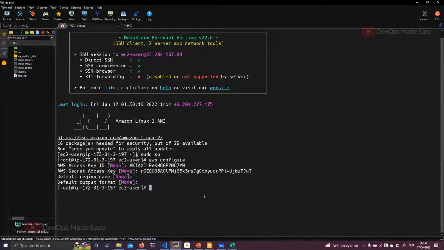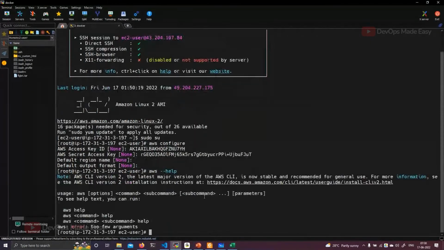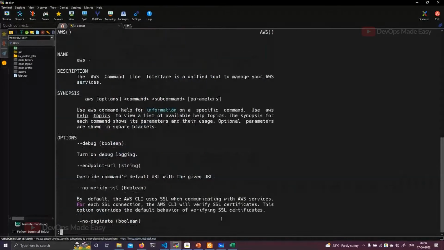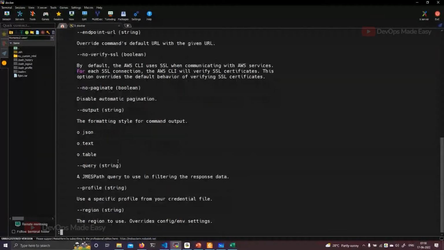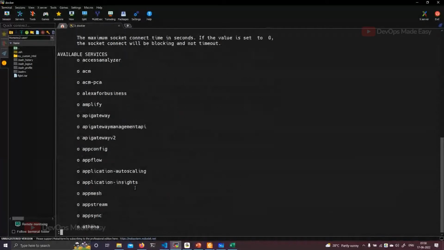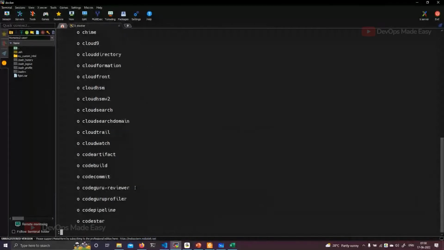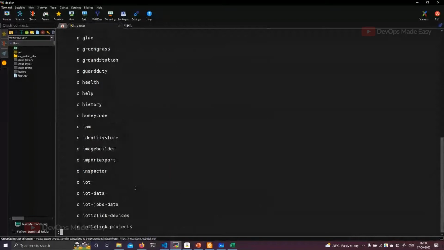Now let's see various options available under aws. I can use hyphen help. So all the supported commands are available. Let's say I wanted to... it's not hyphen help, it is just help. See, all these are available. Let's see about S3.